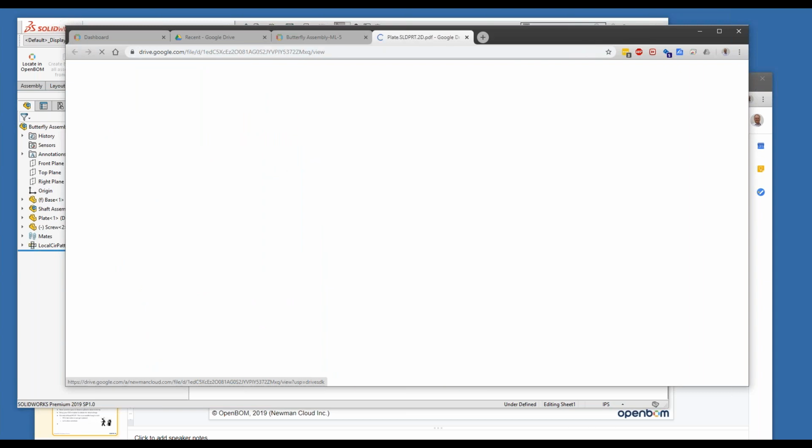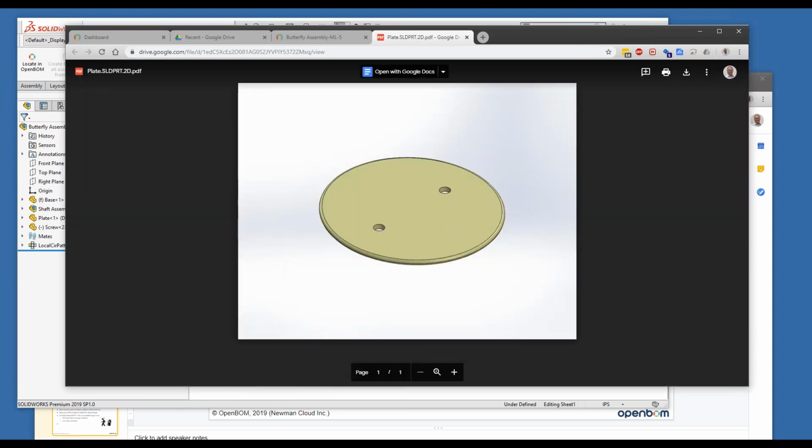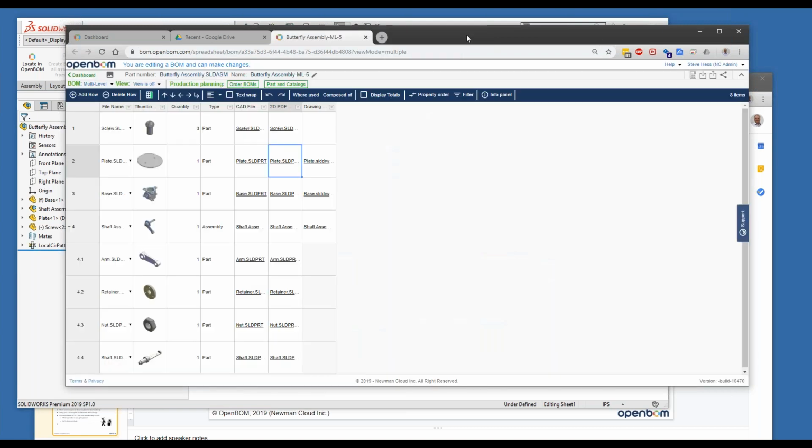The same will be true for the other links in there, and they are going to be links to a 2D PDF of the 3D model, as well as the 3D model itself. So while that won't be viewable in Google, if I'm sending the information, let's say, to my CNC guy or to my guy running a press brake, he may want that solid model to do his programming. So there we've captured a couple of important links already. It's important to note that these will also update as my SolidWorks file updates and I update the BOM.